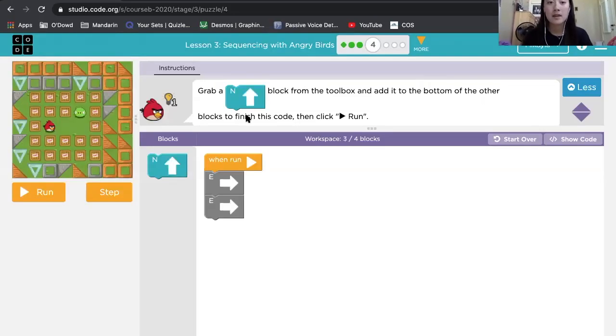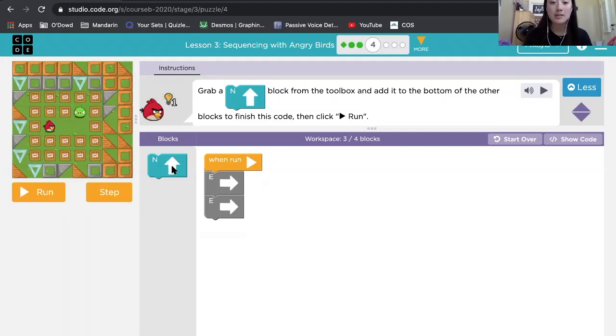This one says, grab a N block from the toolbox and add it to the bottom of the other blocks to finish this code. Then click Run. Just like last time, we see that there is 2 TNT blocks before the bird can reach the pig. But this time, the pig has moved up. So that's what we're going to use the N block for.